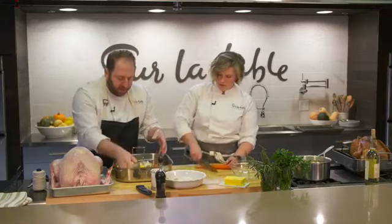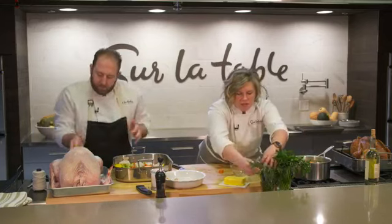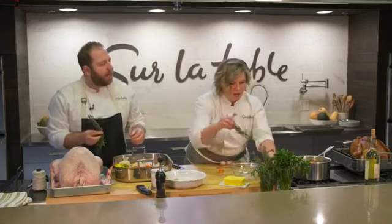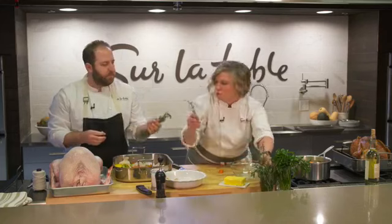And then you cut up some veggies, right? I did. And some citrus? Yep. You like citrus? I like a little bit of citrus in my poultry. It just kind of brightens and livens it up. I'm also going to give you a handful of herbs. Yeah, you are. So we got rosemary, thyme, parsley. You know, it's kind of the quintessential poultry.